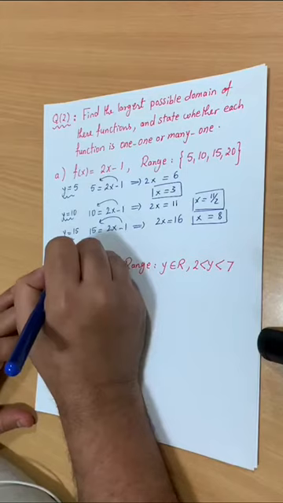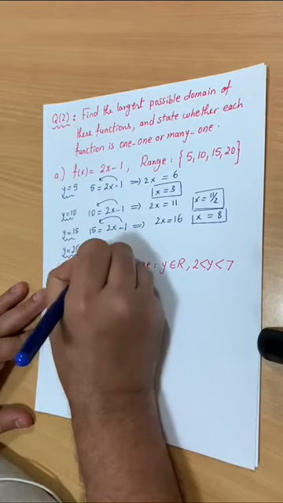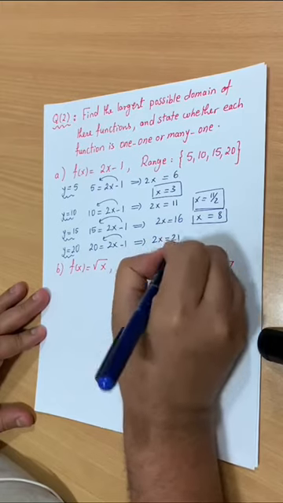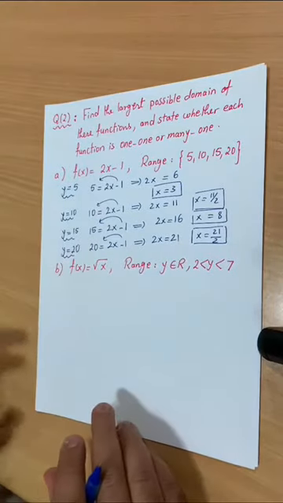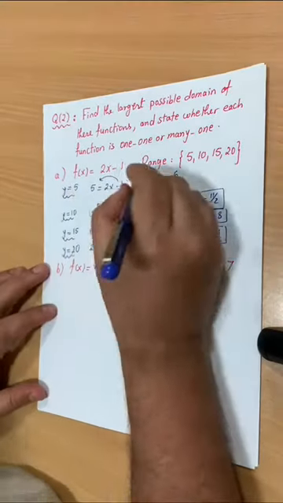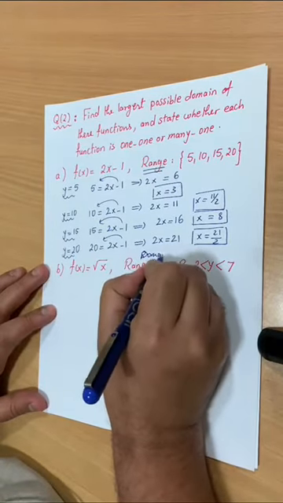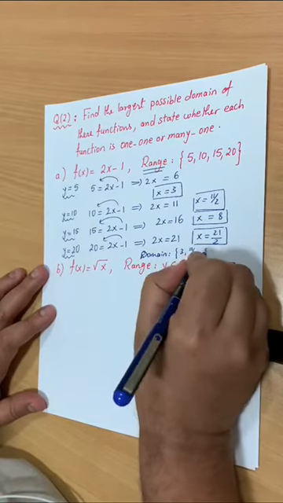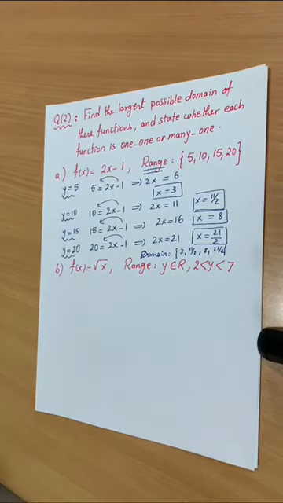And when y is equal to 20, so 20 equals 2x minus 1. Move -1 to the other side, and 2x is equal to 21, which means x is equal to 21 over 2. These values represent the domain, because the range is what was given to you. So we can write here, domain are the values 3, 11 over 2, 8, and 21 over 2. Now we have to state the type of this function. All the straight line equations, we call them 1-to-1.